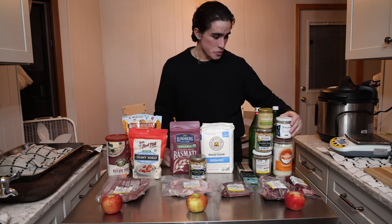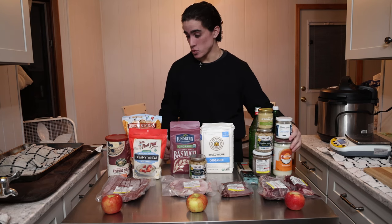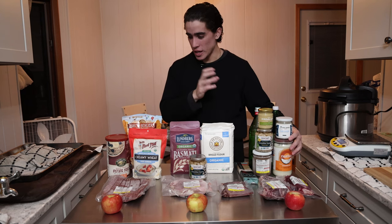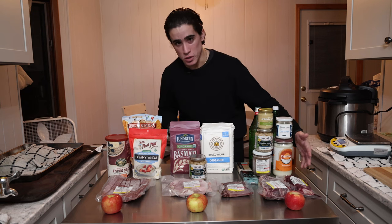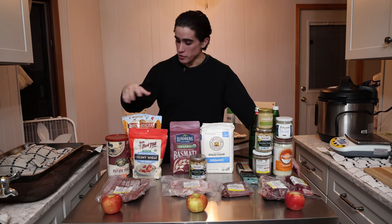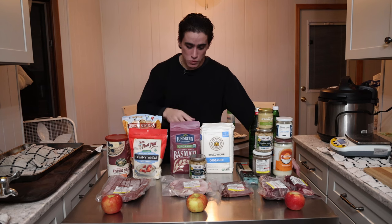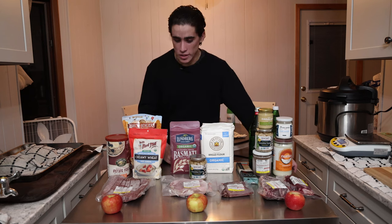I'll touch on the seasonings briefly because they're included in every meal. This filtered sea salt, available on the meat website and the foods website, goes into almost everything — into the starches when I make them, same with lunch, same with dinner, and on the steaks. And if I'm using a cooking fat, the coconut oil — maybe I'll put a tablespoon in the oatmeal, fry the pancakes in it, put a little in the farina, put some in the rice, same with the udon noodles. We'll touch on that more when we get to those meals.